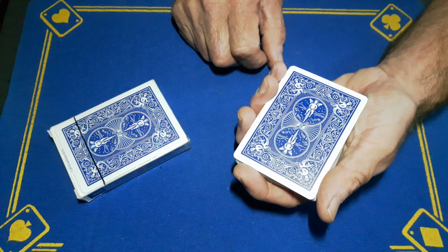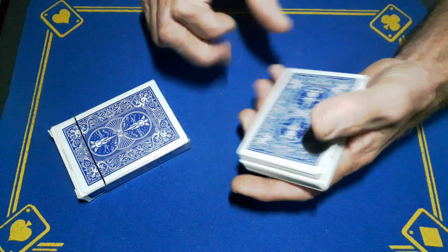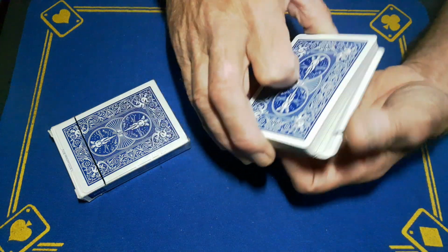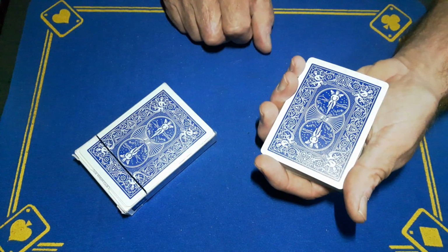But now you do need to cut that gimmick to the bottom. Now I found because it's a thick card, the gimmick is naturally going to end up on the bottom when you do a few cuts. It's on the bottom now. Be careful not to flash the magnets. And now you're going to go back to your mystery card.